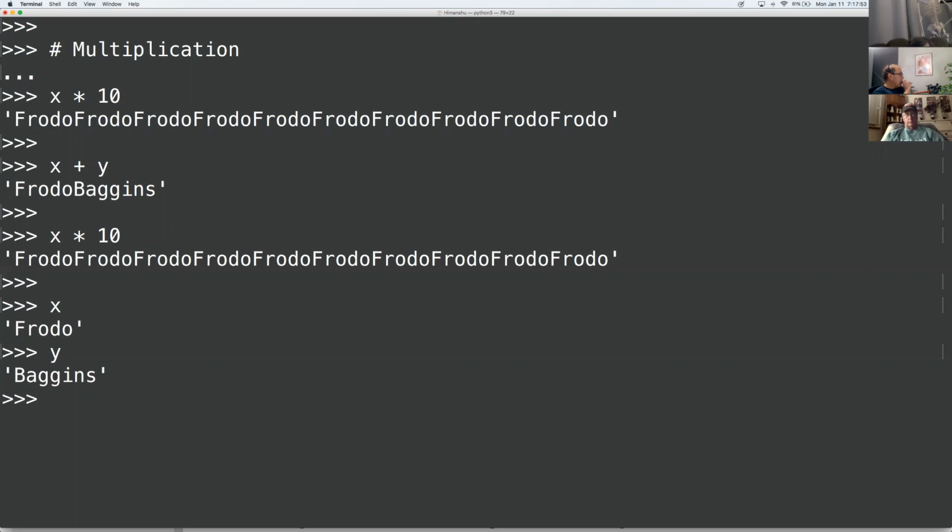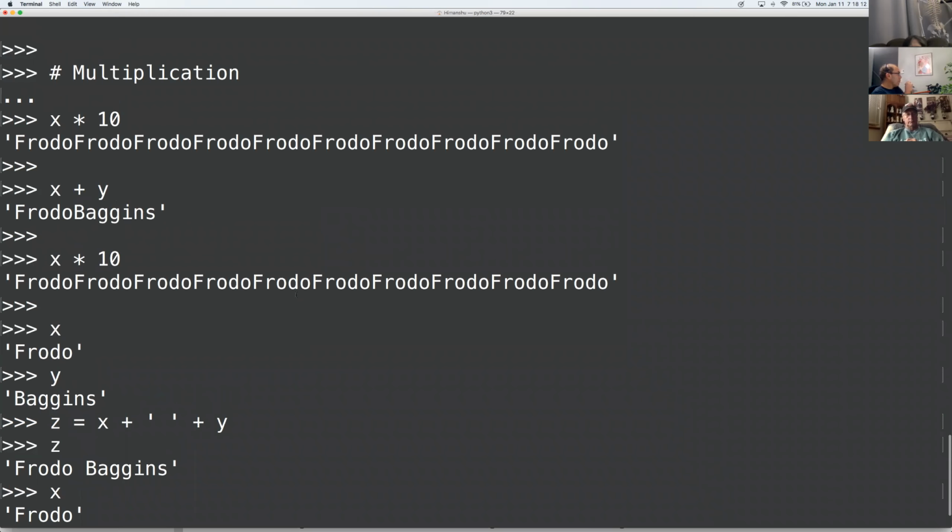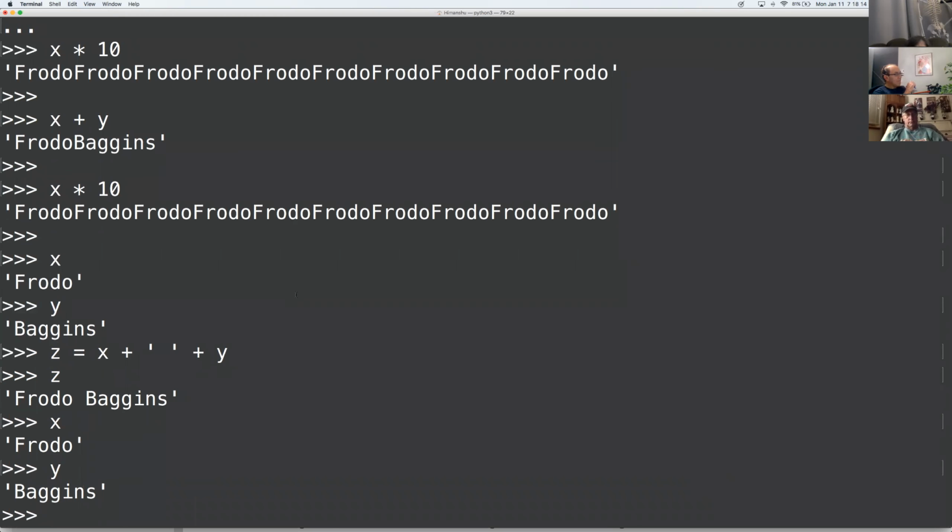The operations will return a new string. You can capture that string in some other variable. You can say something like z equals x plus y, and then z is Frodo Baggins. But x and y will remain the same. Right? I'm going to give you 1 minute maybe. Just quickly try out the concatenation and multiplication if you want to.